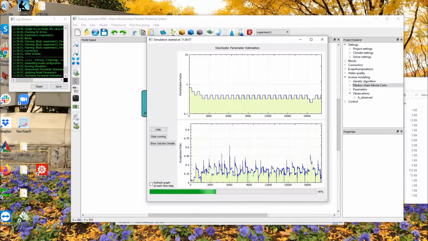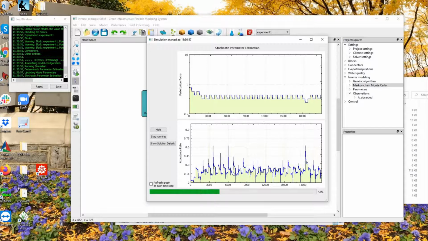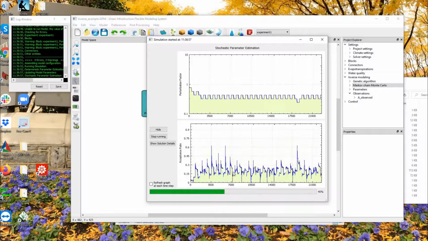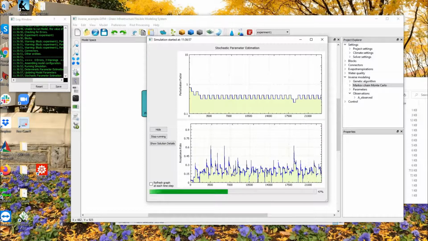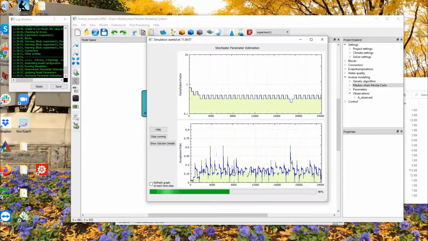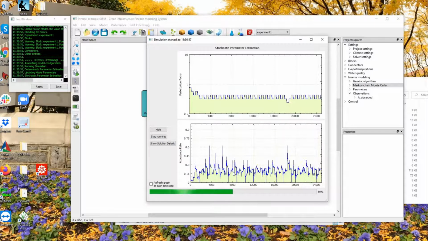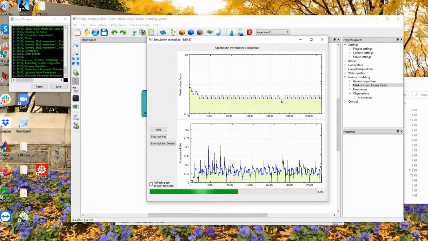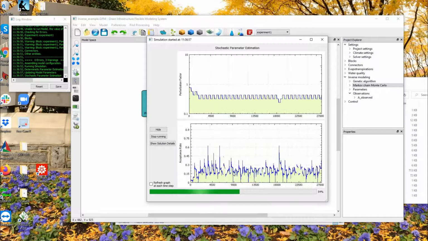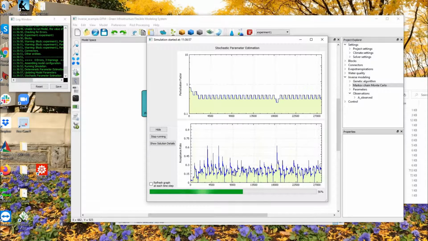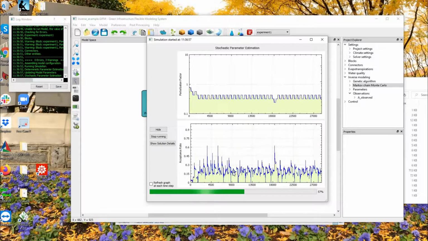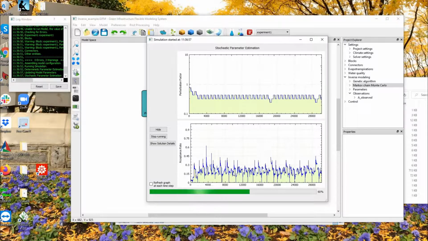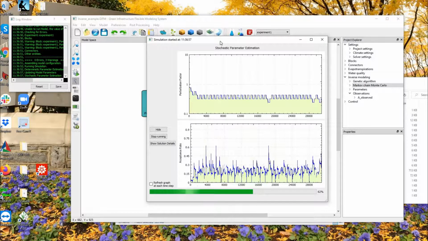Okay, so this is going to take some time because we are essentially running the model 50,000 times. It's a very simple model, so even running it 50,000 times is not going to take that much time. But of course, if you have a more complex model with more parameters, and the simulation time of the model takes longer, this analysis may take much longer. Sometimes, I don't know, more than days or so on, really depending on the complexity of your model.